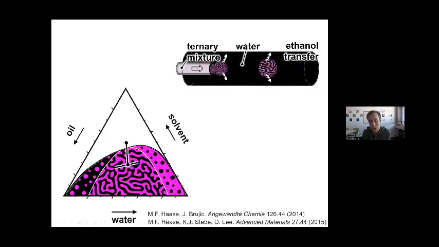So what we do to trigger spinodal decomposition, we prepare a homogeneous mixture above the binodal. We inject that as droplets into a stream of, for instance, water. Those droplets then will lose the solvent that's in them. That will cause the oil and the water to phase separate within the droplet.